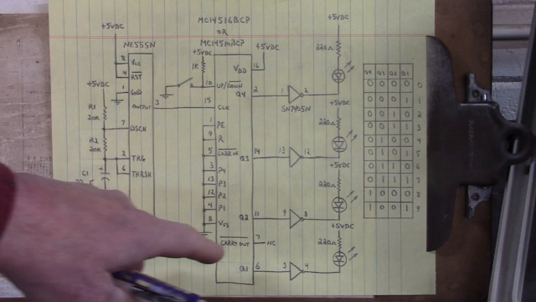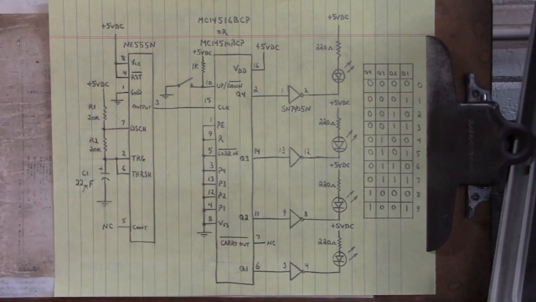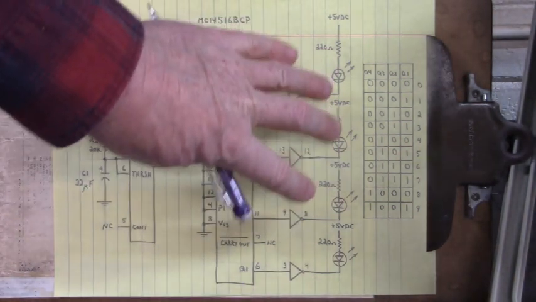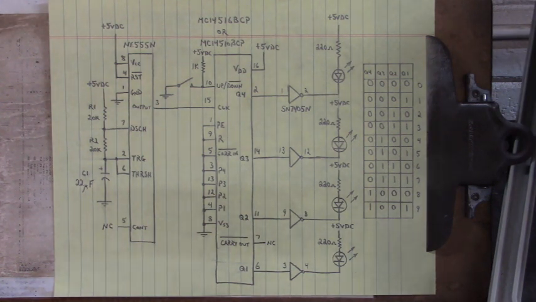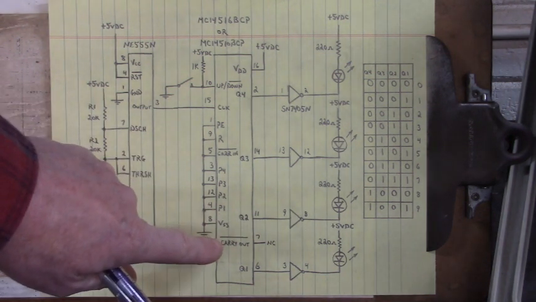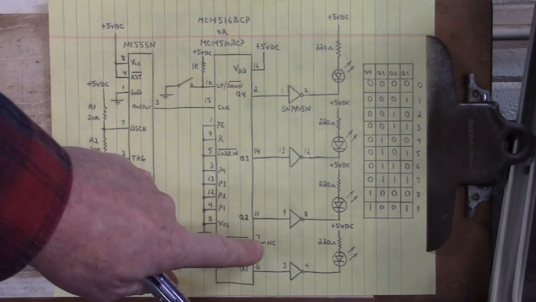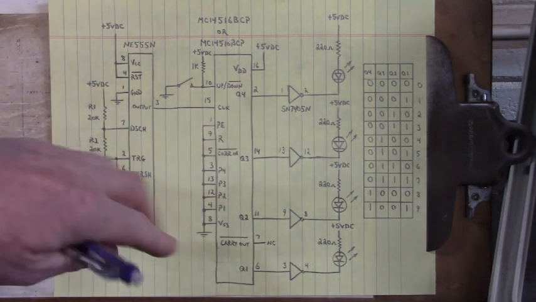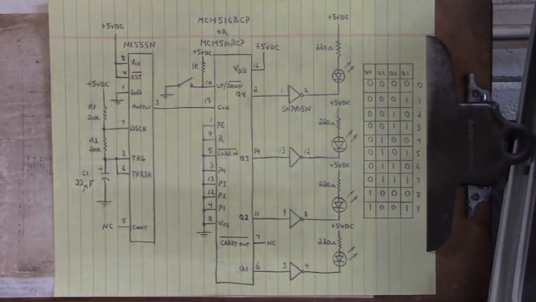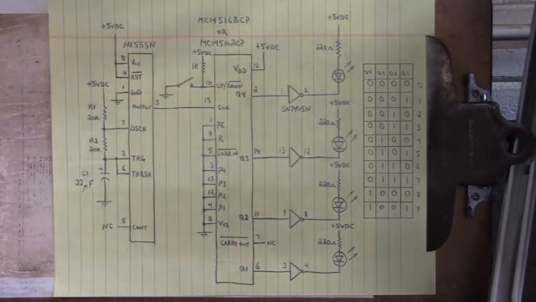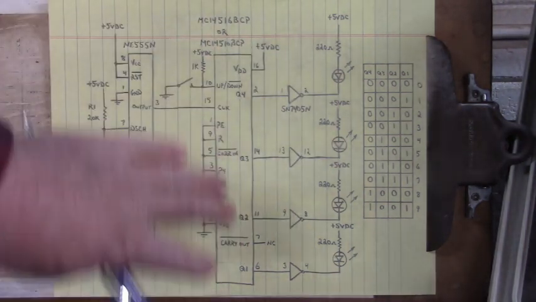Now the carry in and down here on pin 7 we have a carry out. What that does is it allows you to daisy chain these counters. So in our instance we only have 4 bits that we can count up to. If I wanted to count 8 bits or 32 bits for instance you would have the carry out go to the carry in of the next stage. And that would give you additional bits by using multiple counters.